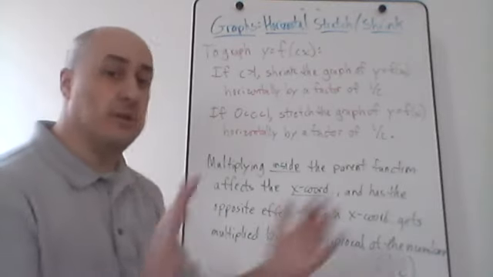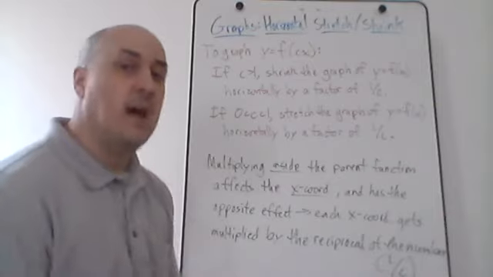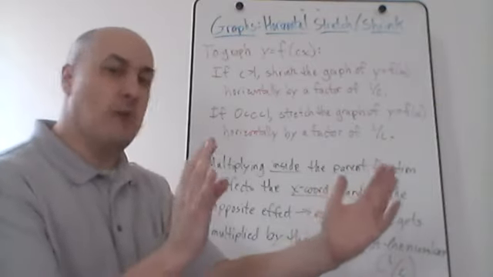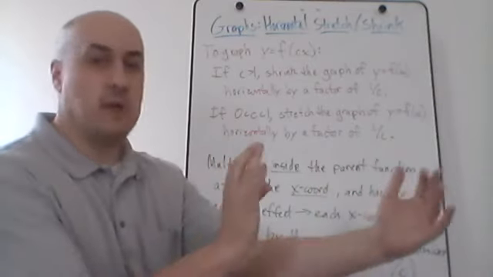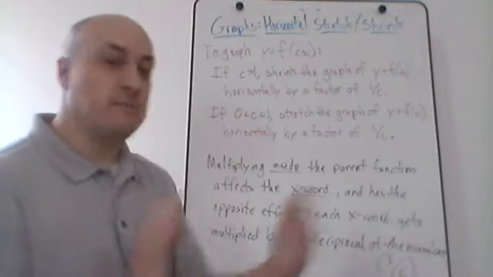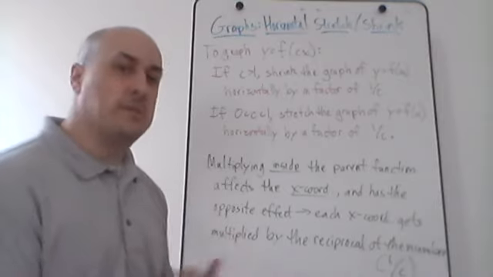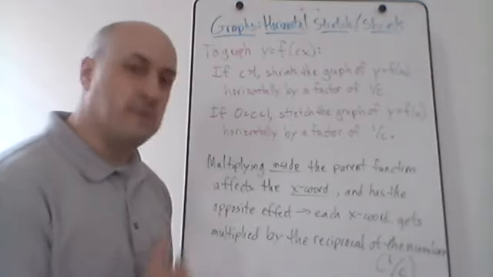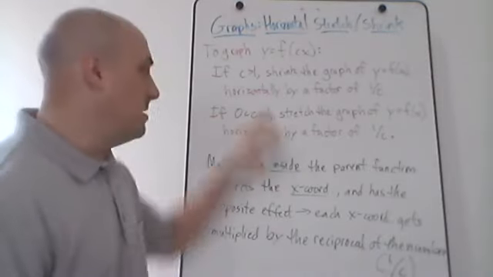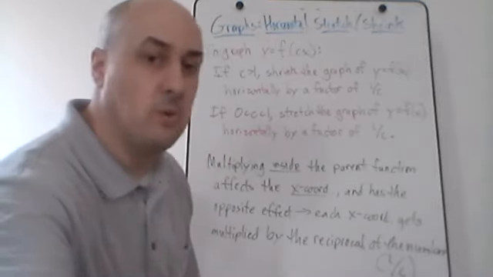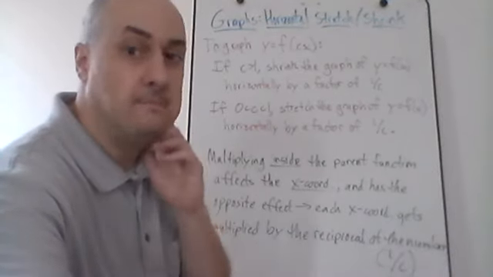Just like if you watch the video I did with the horizontal shifts left and right, I tried to explain there why adding a number actually shifts it to the left and subtracting a number actually shifts it to the right. There is a reason for that, just like there's a reason for this. It's a little counterintuitive, but once you see what the reason is, it'll hopefully make a little bit more sense to you. So I'm going to pause this and erase all this stuff and put up an example where we'll actually do one of these problems.